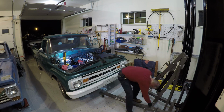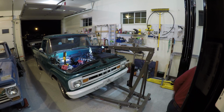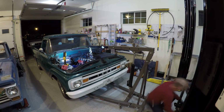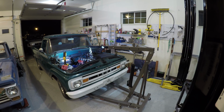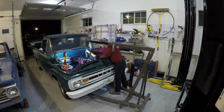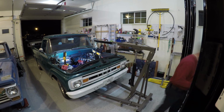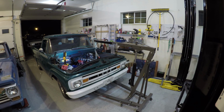Alright guys, I thought I'd save you the trouble of watching this at real time and did a time lapse on this with my GoPro. And a couple of things to point out here. The crane I used right there, the first time I used that was on the blue truck that's on the left there, and pulled the 352 out of it while I was in Virginia. So the crane's pretty new. I like it. I got it at Harbor Freight. I also got the leveling device right there I'm attaching to the engine. I like it. I got it at Harbor Freight as well.